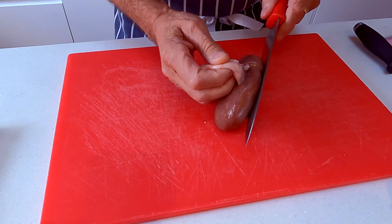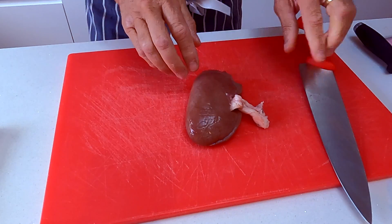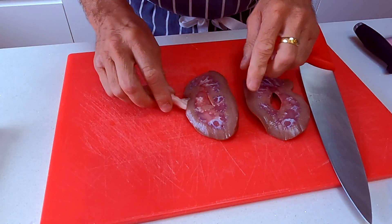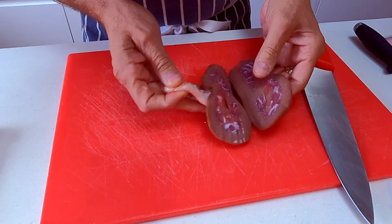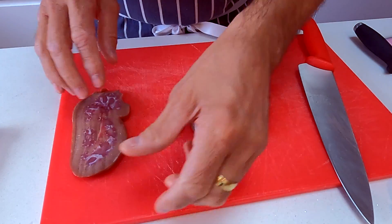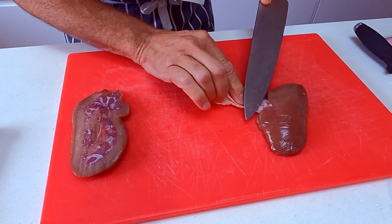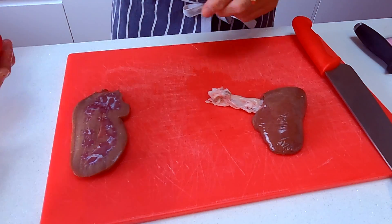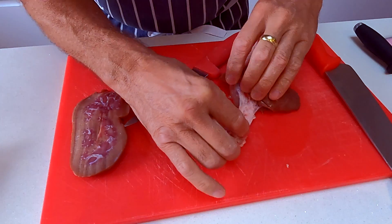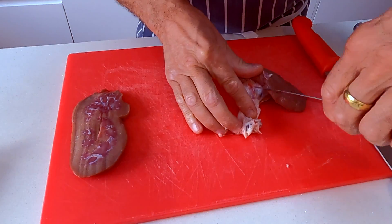The first thing I try and do is to slice this through sort of halfway just like that, and then you can open it up. We want to try and remove all this white stuff from the center. We've probably gone a little bit heavy on one side — this is pretty much okay. It's acceptable to have a little bit of white here; we'll remove some of this but it's okay. We want to try and remove the main bulk of it. If you look in there you'll see all that white sinew — this is what we want to remove. If you're going to be making something like a deviled kidney you might want to use lamb's kidneys for that.